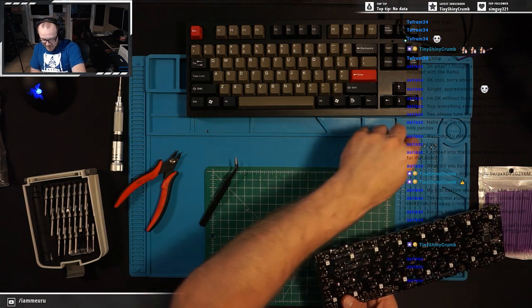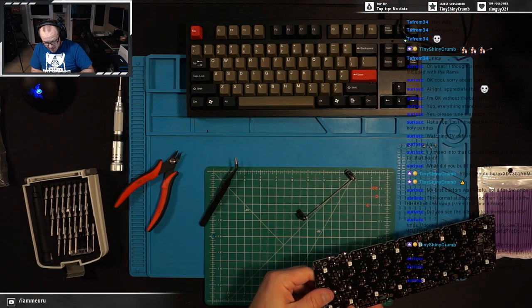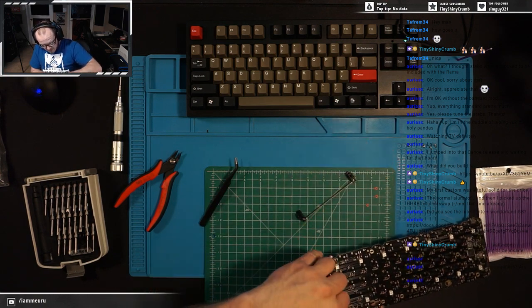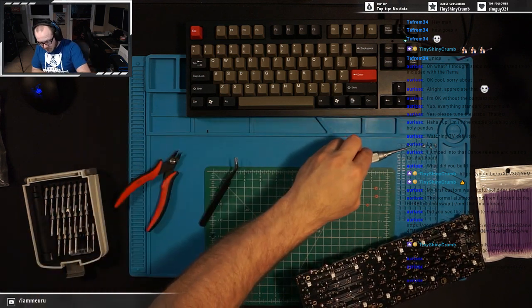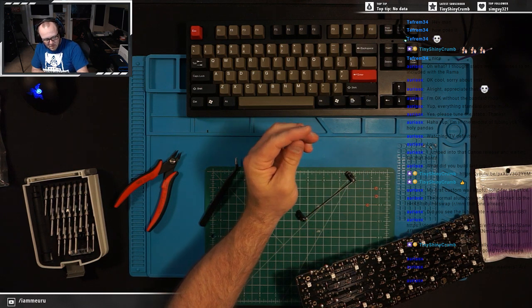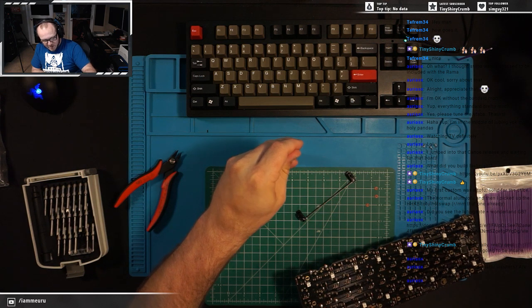There's nothing that can short out directly here, but there are traces under adjacent areas. And so we're just going to put down a washer.